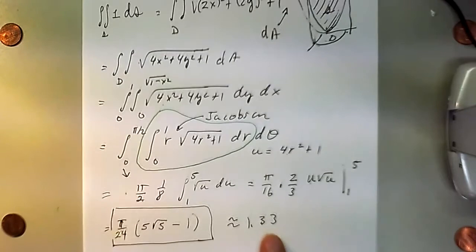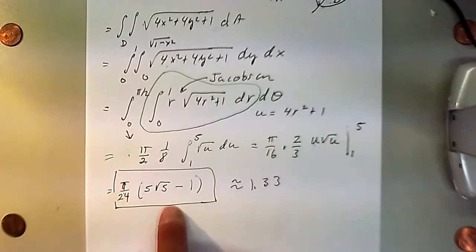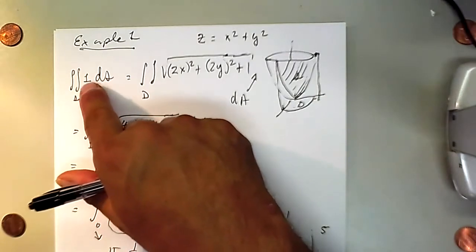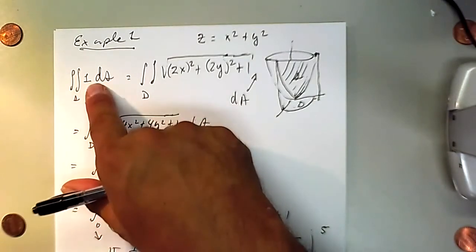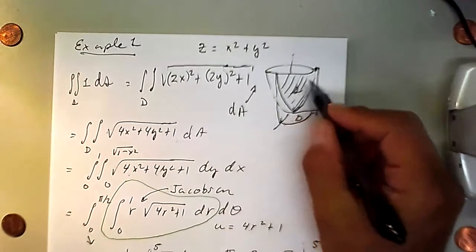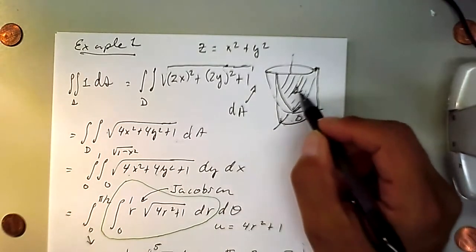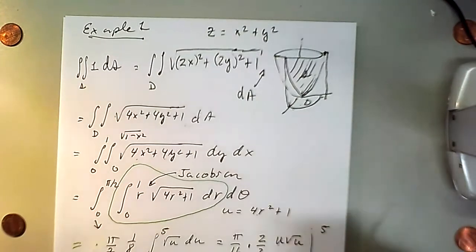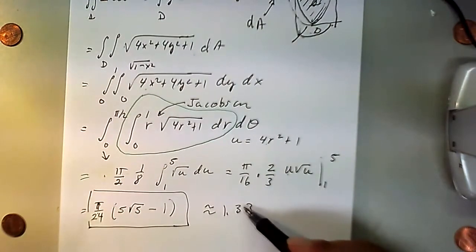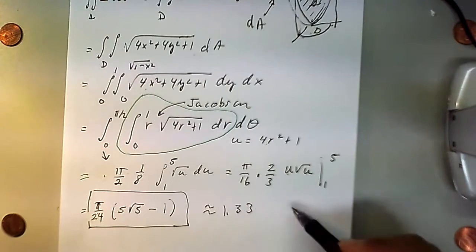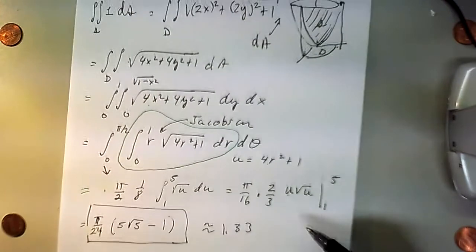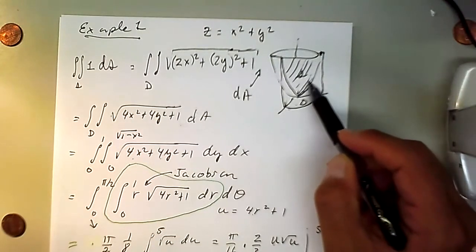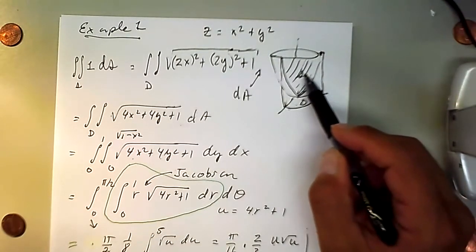By the way, what we just found is the exact area. When we are integrating a surface, we're integrating 1 over a surface, we're really finding the area of the surface. So the area of this surface is about 1.33. It's not 1 and 1/3. It is just a coincidence that we have 1.33. There's other decimals which are not more 3s necessarily. So that is that surface area, about 1.33.